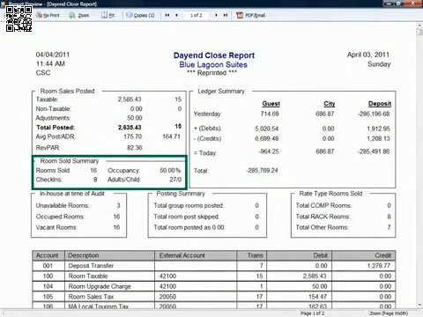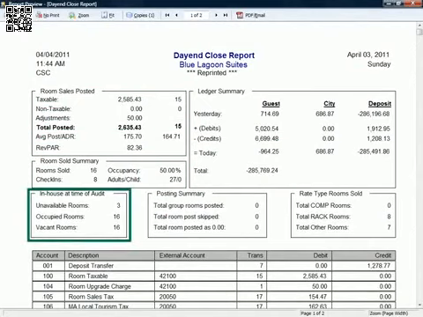The room sold summary section gives the occupancy percentage, the number of check-ins, the number of adults and children in-house, and rooms sold. Rooms sold is the total number of room nights sold for the date, including regular stays, no-shows, and same-day stays, a guest who checks in and out on the same audit date. Review the rooms sold detail by date report for a breakdown of the rooms sold.